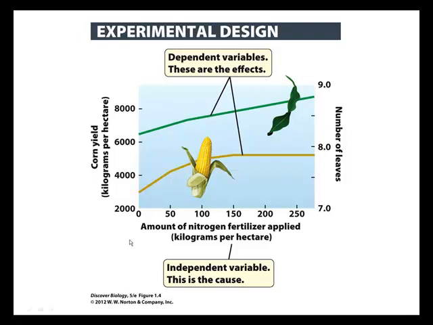You're going to be looking at figures a lot in this course, so make sure you understand this is the y-axis. This is the x-axis, and what you have is your dependent variable is always on your y-axis. It's the results of your measurements, essentially. So in this case, it's corn yield. Your independent variable is on the x-axis, and you can see here amount of nitrogen fertilizer applied was varied. So that was your variable that was varying, and which is the cause, right? Okay.